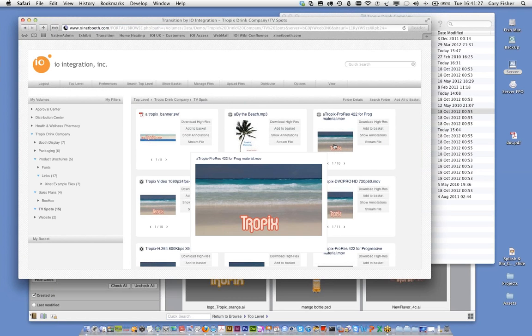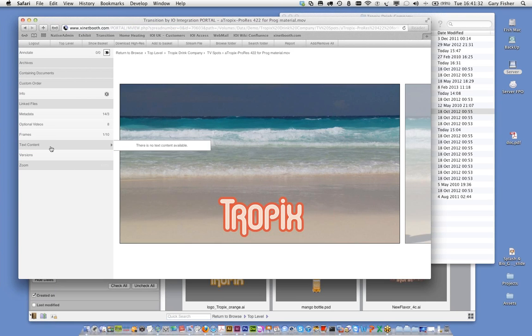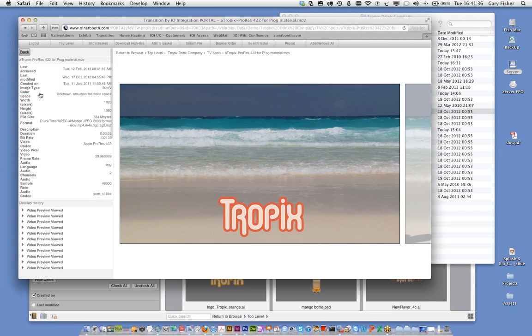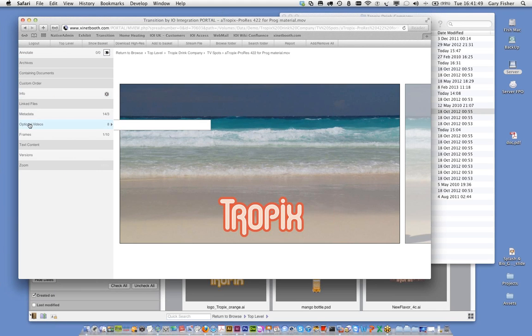Now, the other great thing about this is when you click on the video, it will take you into the M view again, the media viewer. And from here, we have, again, some options. Info will actually give us a lot of information about the codecs of the actual video. It'll give us the frame rates, all of that stuff that's stored within the file. We can extract that straight into this area.